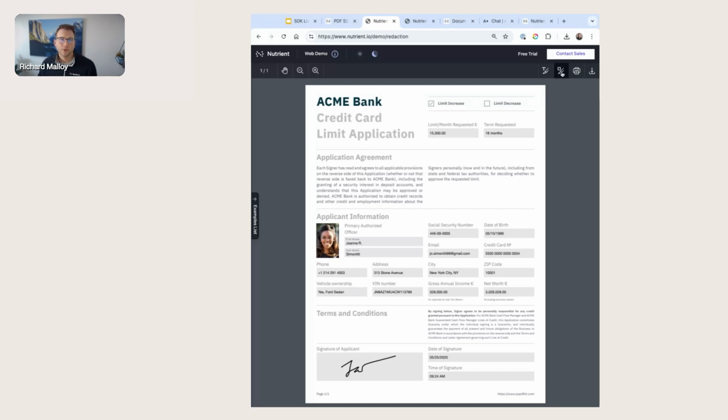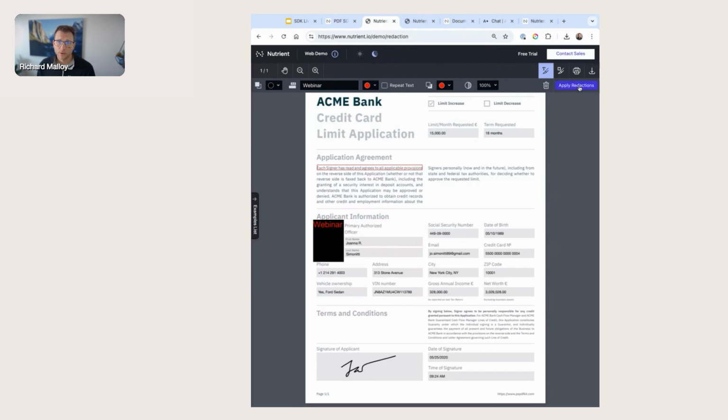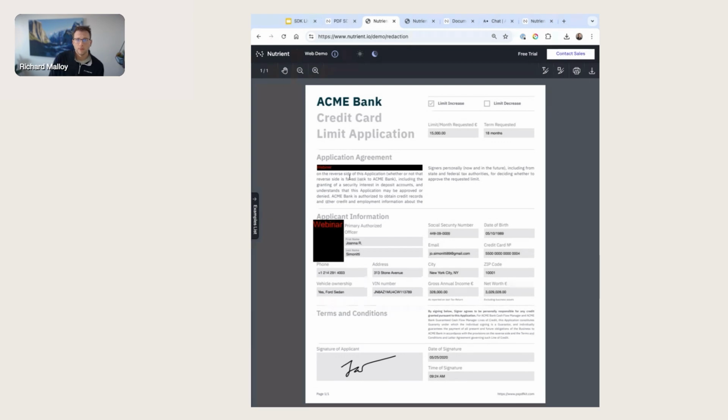We've built a couple different ways to do that. We have an area redaction, where maybe we need to pull this image off, because I was doing a webinar and we probably don't want to have people's faces on webinars. Or we can do a text selection redaction as well. Again, we'll use webinar as our reason for redacting this. The really cool thing is that if I'm looking for certain words and I open it up in another viewer, it's been removed and it's irreversible. So redaction is a really cool thing.